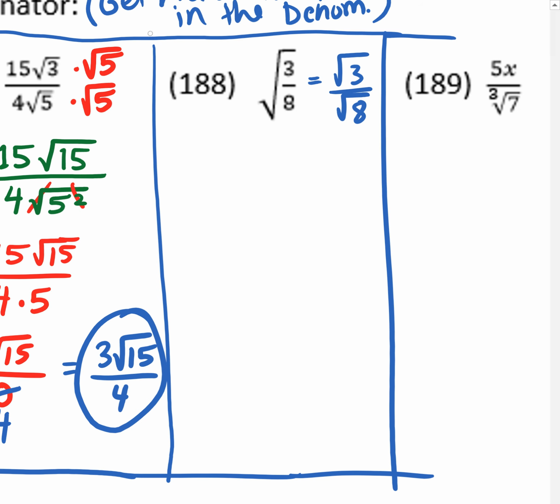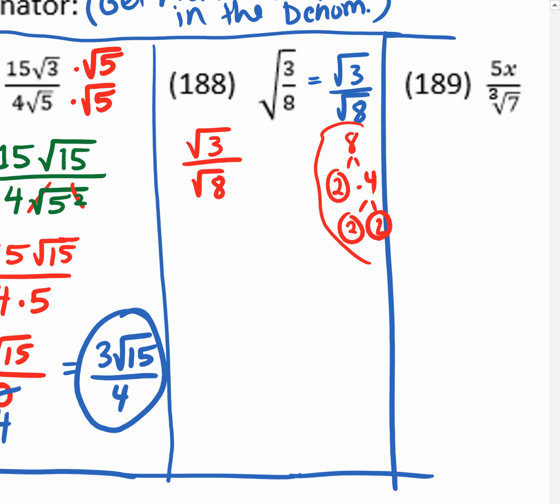But actually, this one, if you want to, you can simplify that root first, because the square root of 8 can be simplified, because 8 is what? 2 times 4. 4 is 2 times 2. And since this is a square root, we only need a pair of 2's to escape. So it's root 3 on top. A 2 gets to escape, but there's one odd man out because we only needed 2 2's to escape, and there was a third one that didn't really get involved.